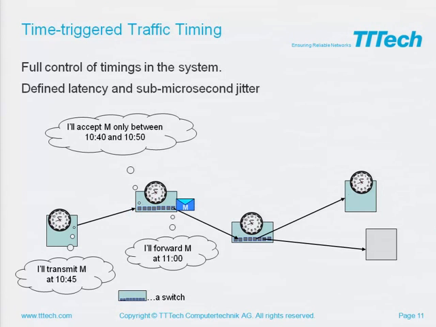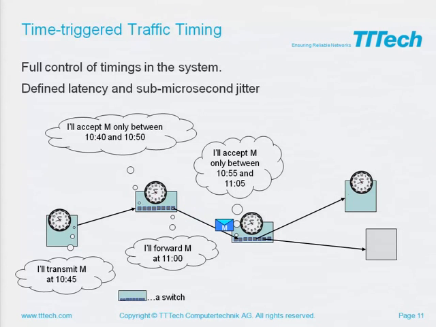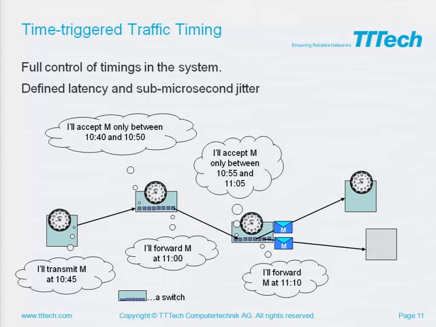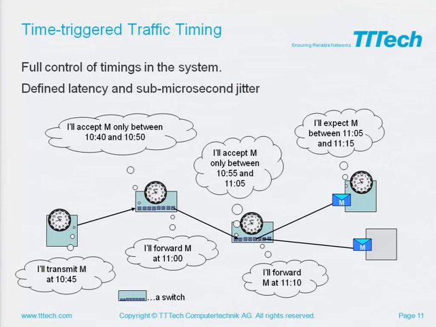The switch itself is doing store and forward, so it receives the complete frame, checks the frame accordingly, meaning CRC, frame layout, and so on, and then transmits the frame at a defined point in time to the next switch, which again has an acceptance window, and then forwards it. This can be at the same point in time, or at different points in time. What is happening here? Here we exactly know when we will receive this frame M.